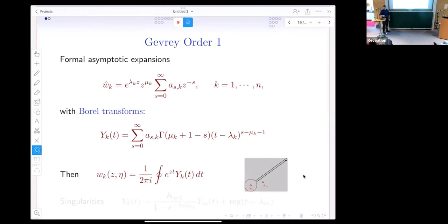So this is a problem where you have n exponentials. Those are the important points in my Borel plane here. And one of the solutions is defined as an integral over a loop contour of the Borel transform in this way here. You just integrate around that singularity. And that is the singularity at the starting point, which is something that most people don't do. But to me, it's more friendly because I don't discriminate between the starting point and all of the other points. All of them are equal in this sense.